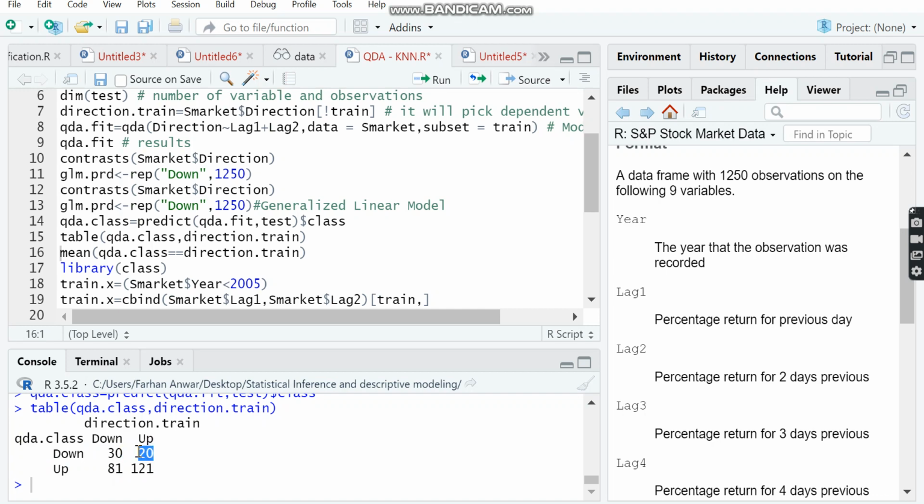That means that the down has 20 different units that are not actually aligned with the down data, and there are 81 points that aren't aligned with the up data.